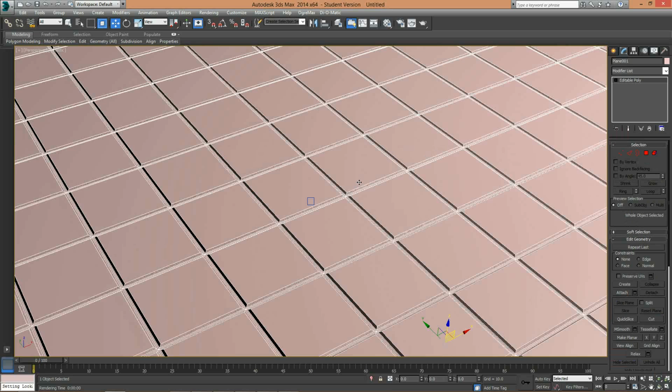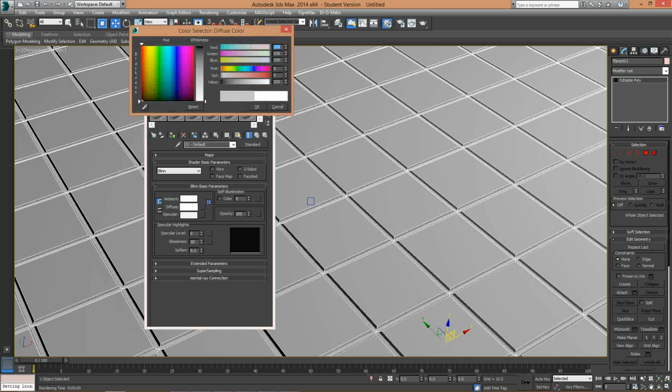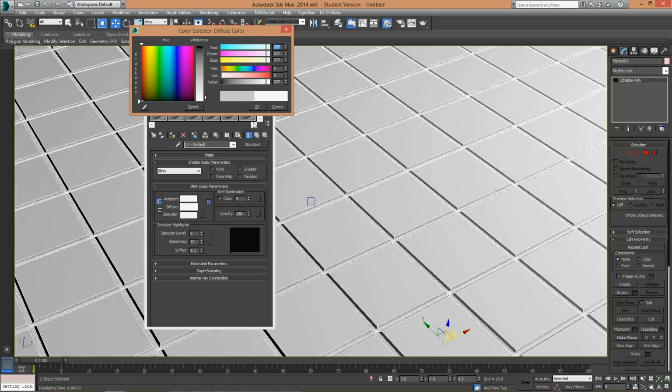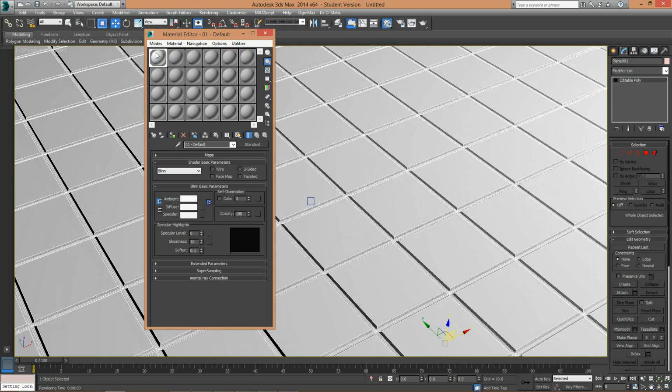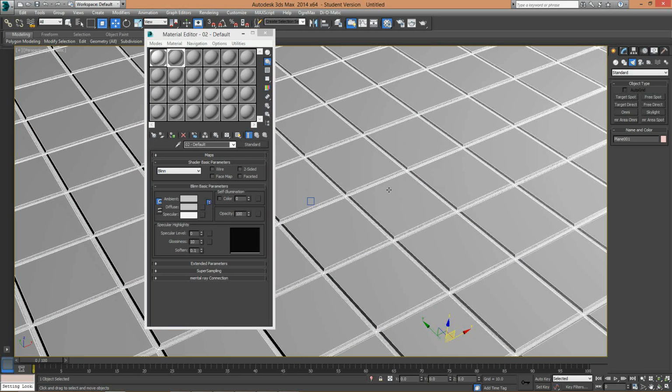Okay, now we're going to start adding textures. So we're going to drag the very first texture, which is going to just be pure white. So on diffuse color, just make it just off white. It's a little bit grey, and make sure it's assigned to it. This is going to be the texture between the cracks. And I guess maybe you figured out, if we go back to polygon select, we're going to assign the new texture, which is going to be the actual tile itself.